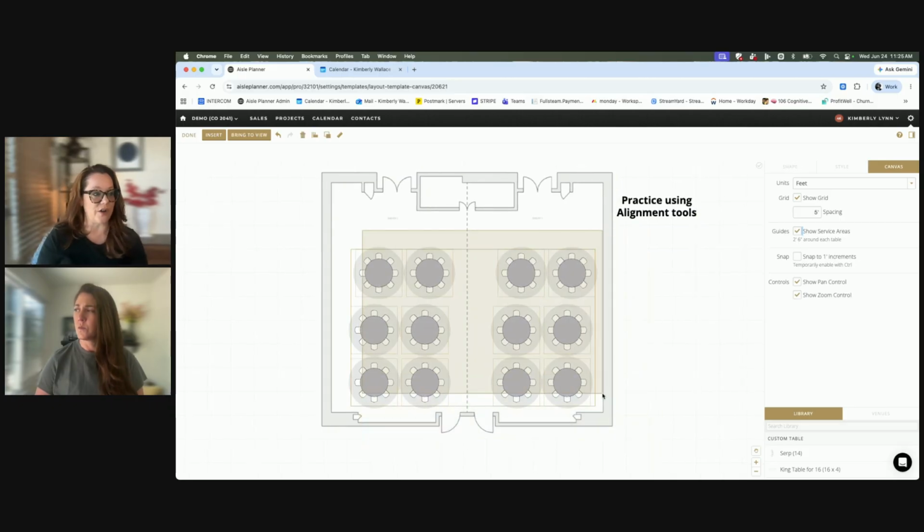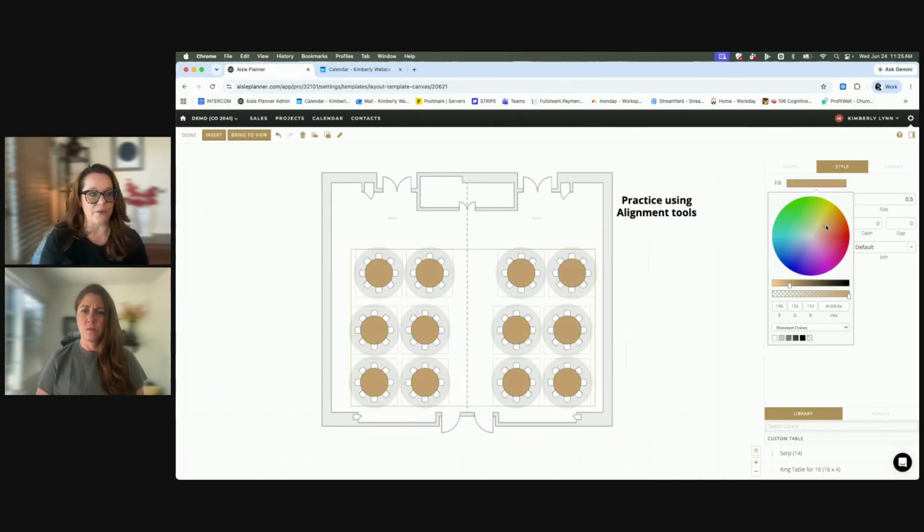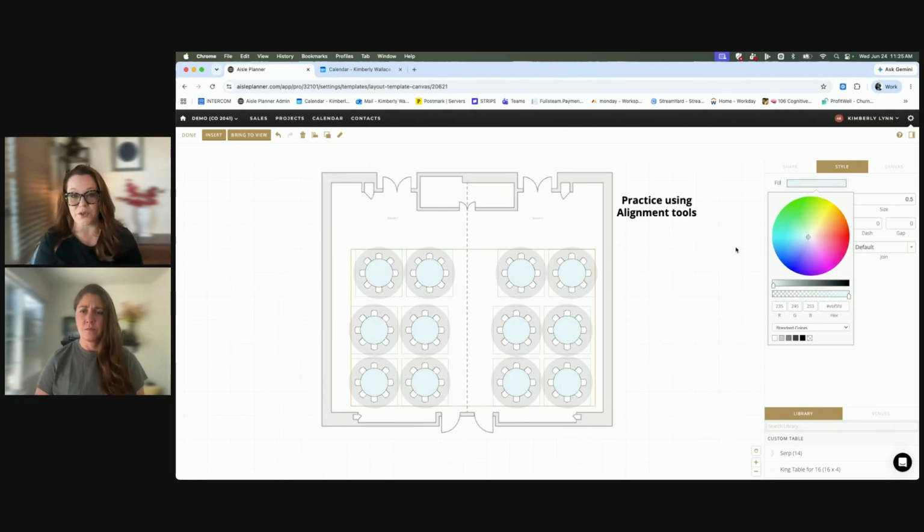And then also just to note, I have applied color to these tables just so they stood out a little bit more for you. And over here is your color wheel. When we get into the project, we'll also show you that the colors that you were developing in your design studio, which is another tool for those of you that don't use Aisle Planner, you build your color palettes. You're going to see those color palettes for use in your project layout as well. So if you've got florals or dresses or centerpieces and you want to match some of these table colors, you can do that as well.